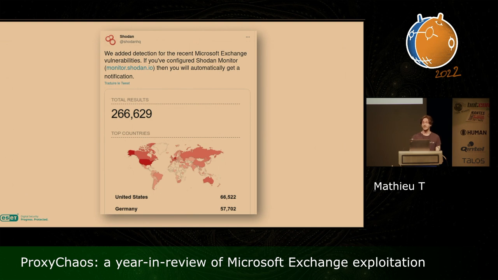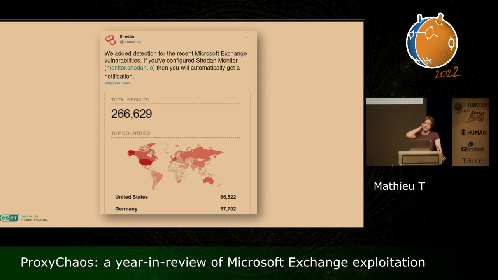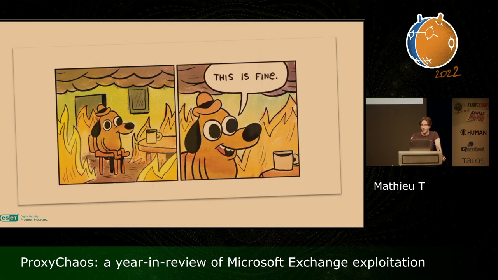On March 4th, Shodan published some statistics about vulnerable Exchange servers accessible from the Internet. The number is quite high — more than 250,000 servers were vulnerable. Since attackers were doing mass scanning to find such servers, it's quite likely that most of them were compromised. The fact that this vulnerability didn't require any valid credentials is the reason that allowed attackers to perform mass scanning and compromise very quickly most of the unpatched servers.